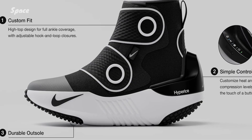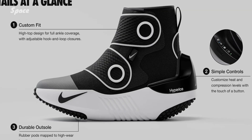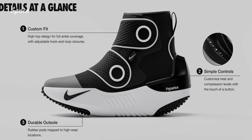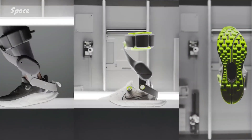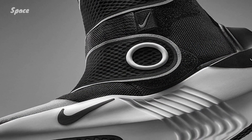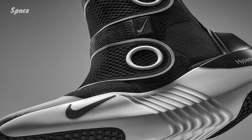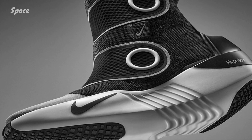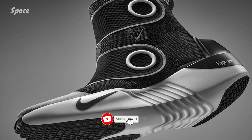Developed with robotics startup DeFi, Project Amplify acts as a second set of calf muscles for everyday athletes who want to walk or run more. Nike says the first-generation model consists of a running shoe with a carbon fibre plate, a calf-mounted rechargeable battery, a motor and a drive belt. While it has the neon colours and cushioned finish of a normal pair of running shoes, the basic design of Project Amplify seems like a more polished version of the robotic sidekick shoes DeFi is already pitching on its website.